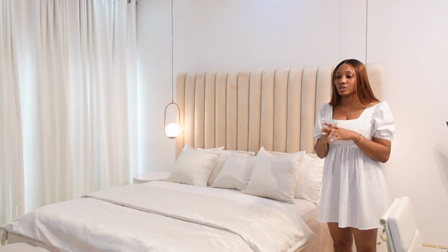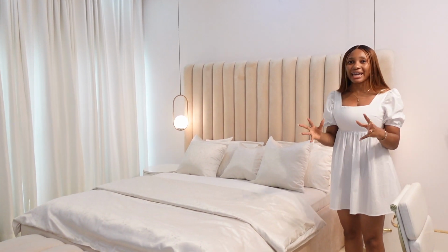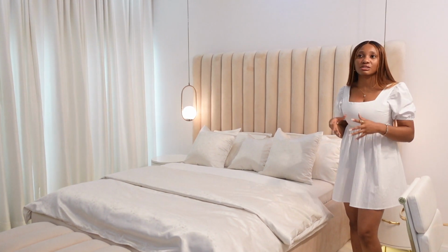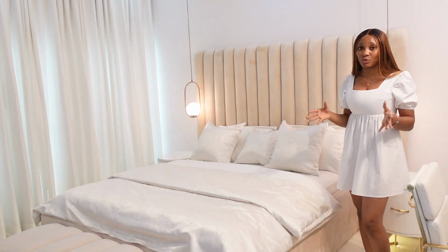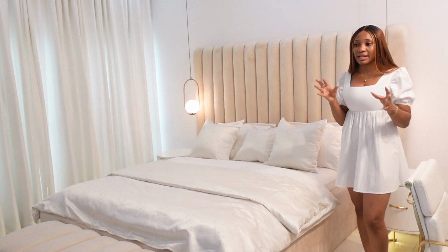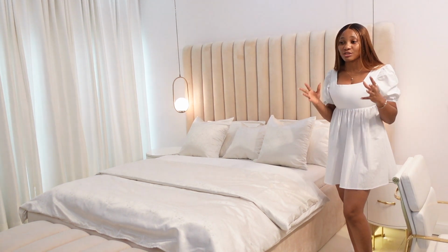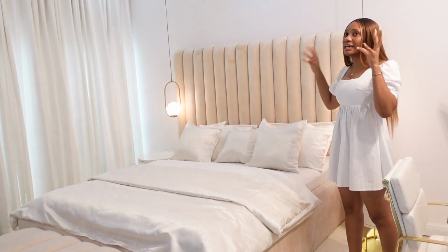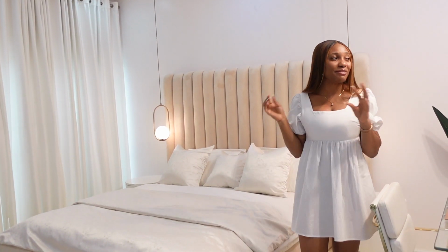My reason is because I really do like to get my room bright when I want to, in case I need to shoot, in case I need to take a picture. I also have ring lights, by the way, just in case I need more. But I'm somebody who is so big on lights. I want to be able to get my room dark when I want to and get it really bright when I want to. So I just feel like with the way I've played with my lights, it brings it all together. And there's this ambience that comes with having different lights.